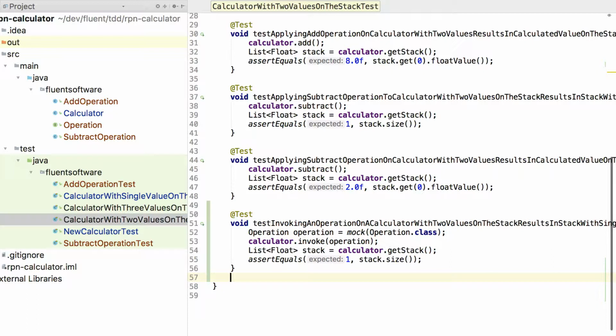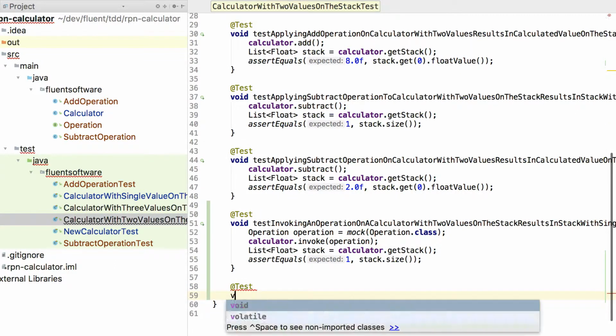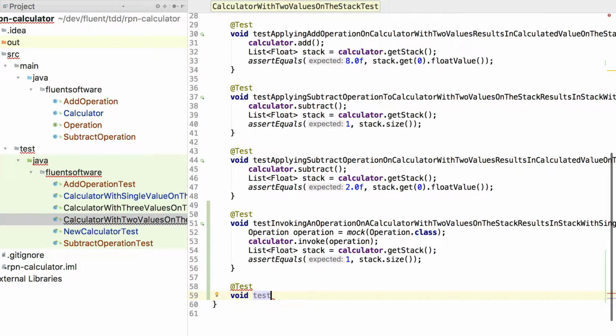So next, looking at our existing tests, we see there are a couple of tests of the same type of behaviour, one relating to add, one relating to subtract. And what this is doing is it's making sure that the calculation has been performed and the result of that calculation is on the stack. So the first behaviour was relating to the stack size, the second one was relating to the calculation that's on the stack. Because of the way we implemented it before, we needed separate tests for add and subtract, because the calculations themselves were in the calculator class. In this case, our operations are now external to the calculator class, but we do want to make sure that our operations are invoked when we ask them to be.